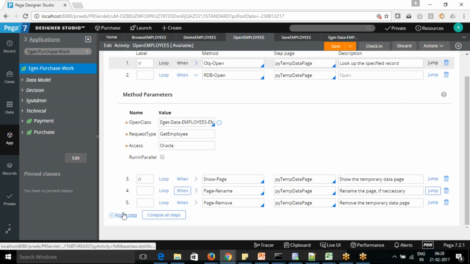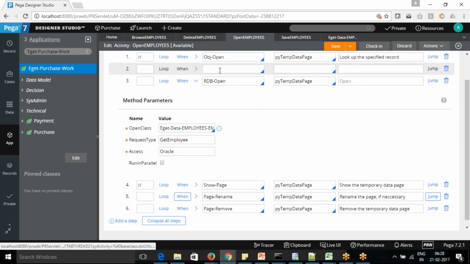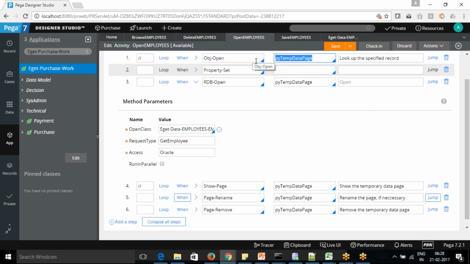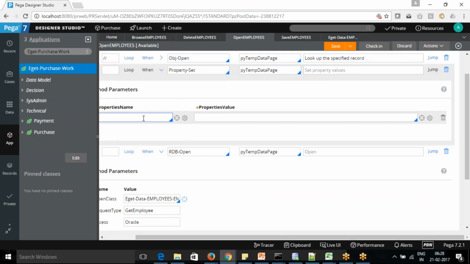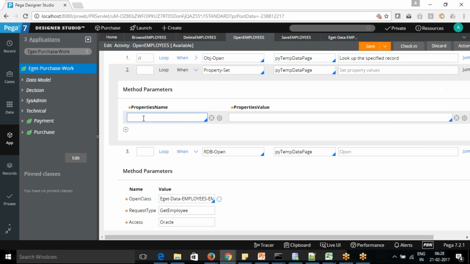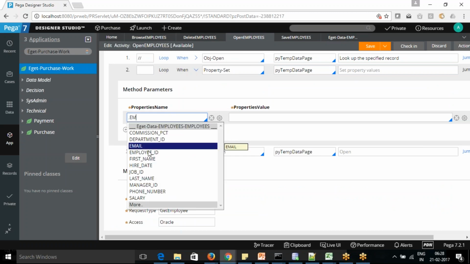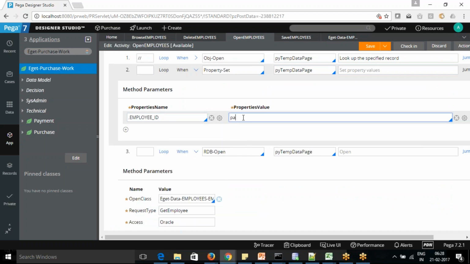We have a property set method to do that. You can see we have a property that we are setting with the param.employeeID.